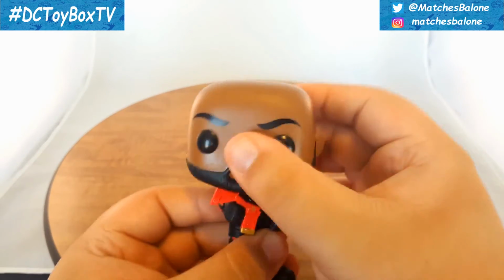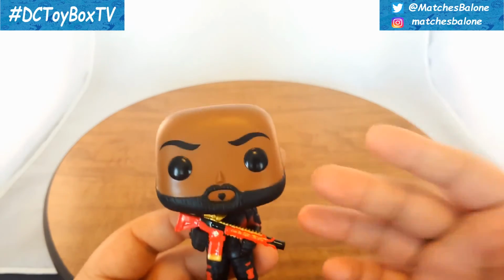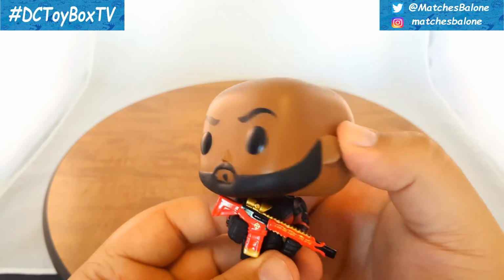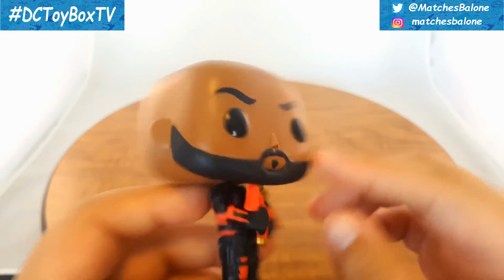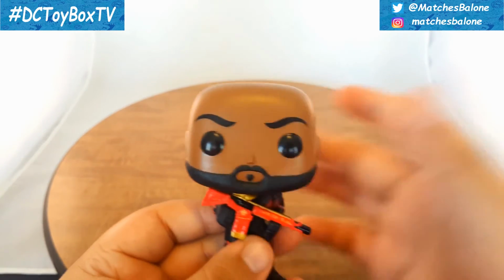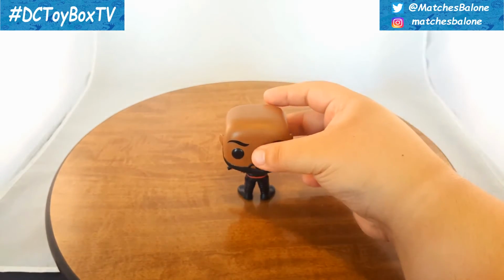You could see he does have the same articulation as any Funko Pop. Now, I do feel he is a little bit looser than normal. He's not as loose as Harley Quinn or Joker, but he does feel looser than normal. Now, it only feels a little tighter because he does get a little bit of a hindrance right here. The tip of his gun touches the bottom of his beard. So it slows it down right there. But like I said, he does have a loose head compared to the other Funko Pops I do own. So I'm going to put this guy backwards just so he can stand up for a bit.